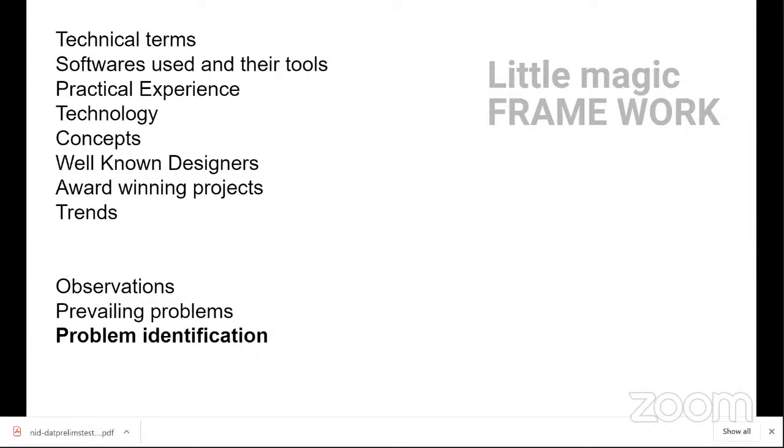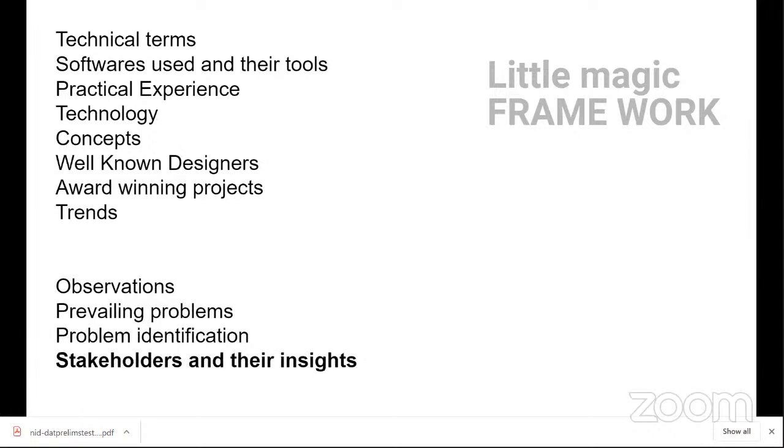Then the problem identification. There are many problems that have already been identified, and there are so many problems which are not identified yet. In fact, it is said that the job of a designer is not to be a problem solver, but a problem identifier. He identifies the problem, whereas the engineers solve the problem. So you have to practice this problem identification at various places in the chosen area of your discipline.